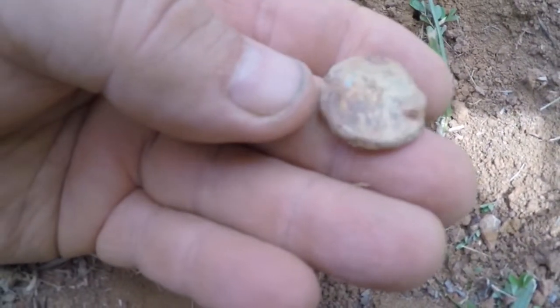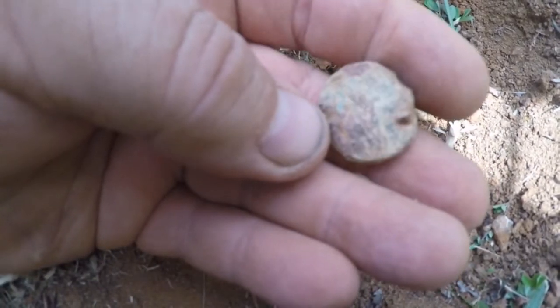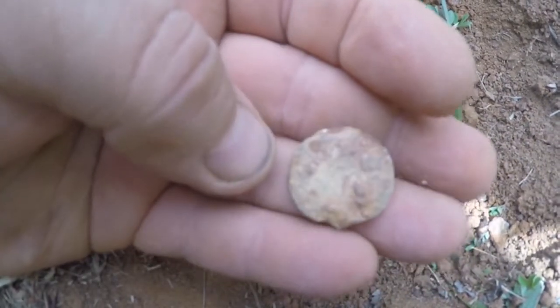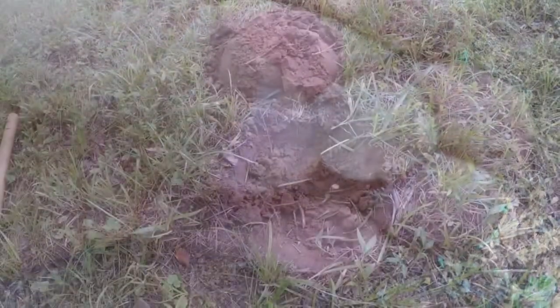Got another bell seal here. Nice. Rang up like an Indian head penny. Popped it out, and it's definitely a bell seal. I don't think it's got nothing on it, but I'll take it. All right, now. Be right back.